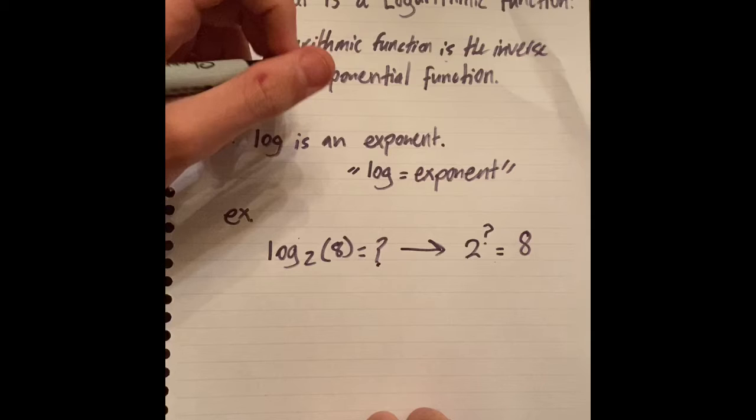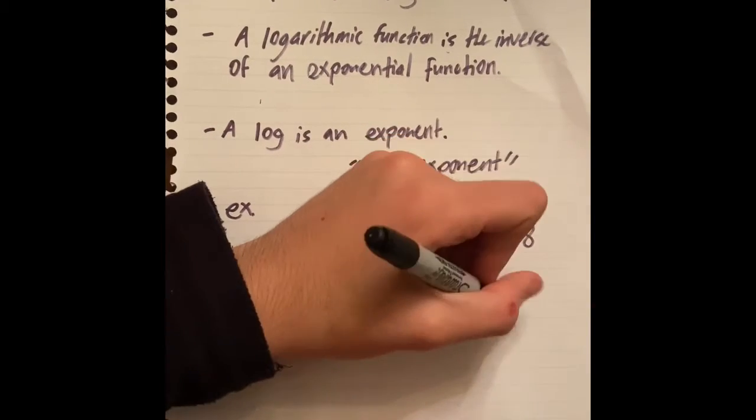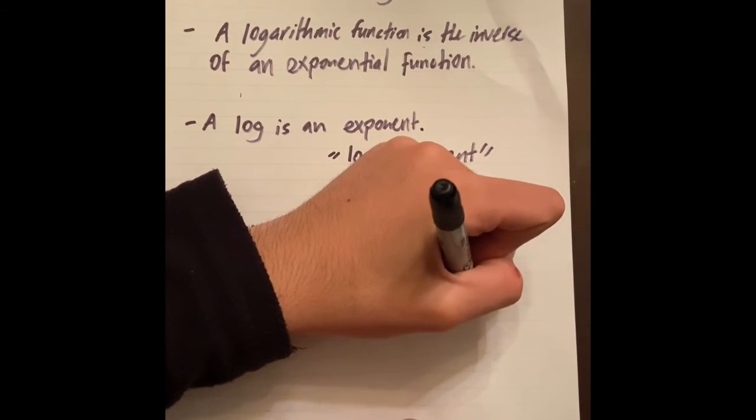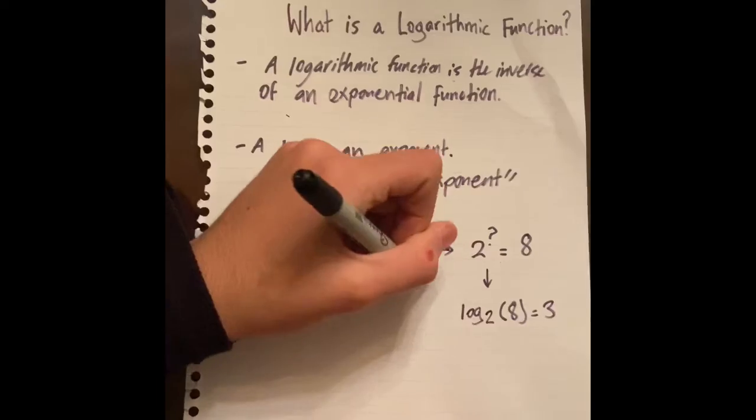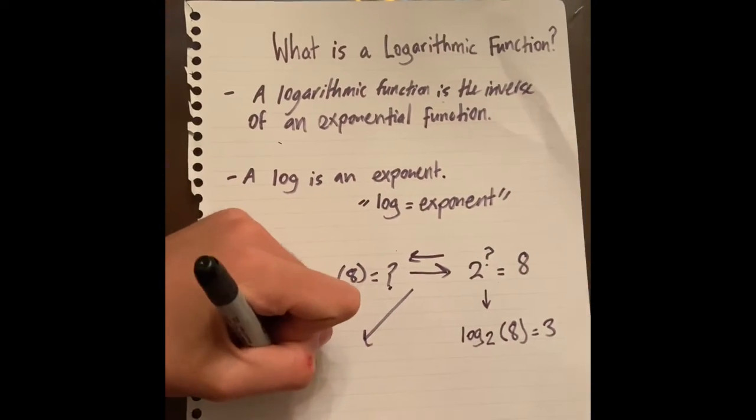Remember how we said that a logarithmic function is the inverse of an exponential function, and that a logarithm is indeed an exponent? Well, this is what you should think of when reversing a logarithm into an exponential function. Since we know that a logarithm equals an exponent, then we could automatically write out our exponent, in this case, over the base of 2, because we know that log base 2 of 8 equals that exponent. A log is an exponent. Therefore, what we should write out at the end is 2 to the power of question mark equals 8. And then of course, when we try to find out the answer, we can inverse it back into log and have log base 2 of 8 equals our answer, which will be 3.